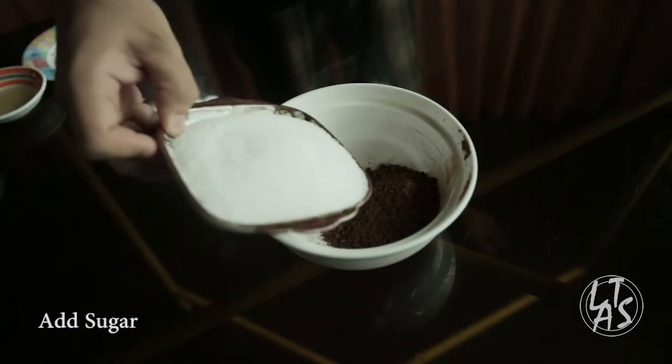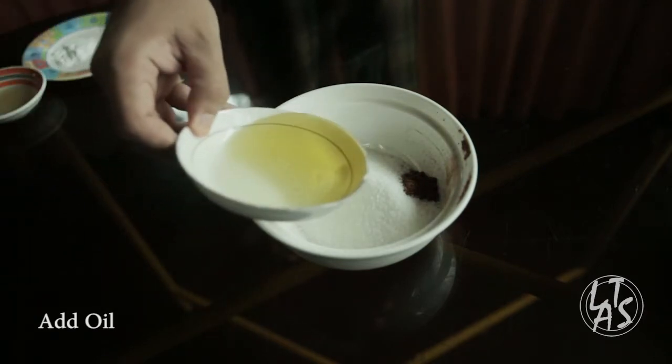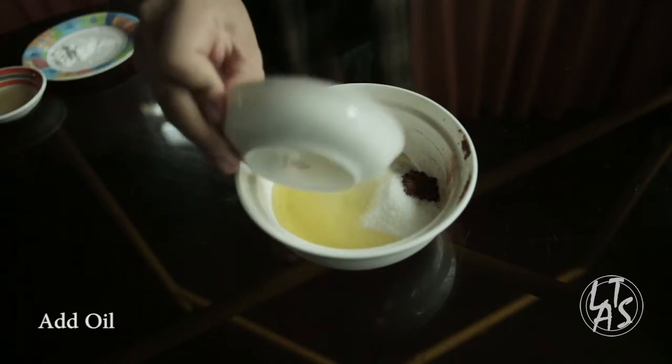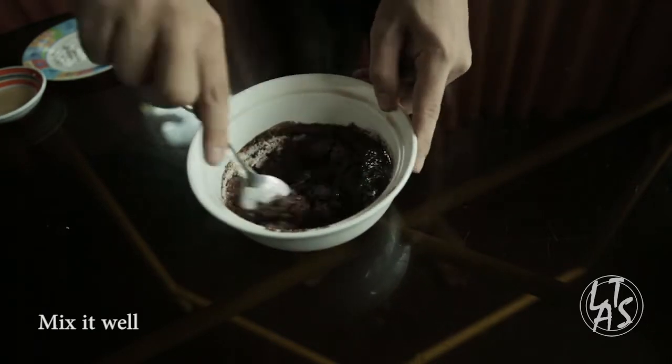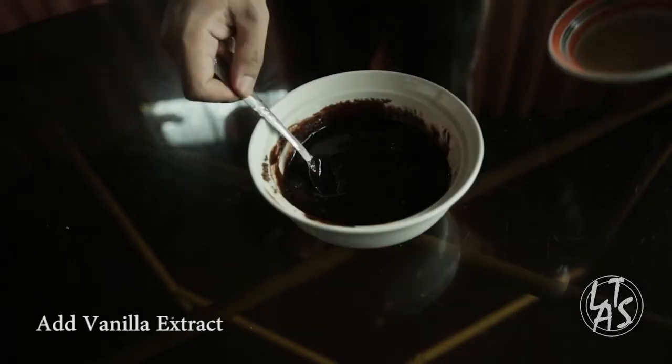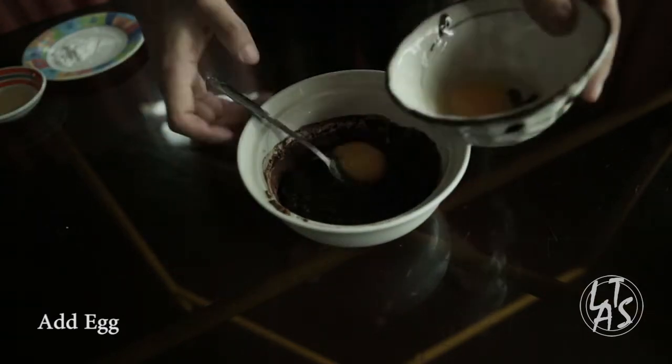sugar, oil, and mix it. Add vanilla extract, add egg, and mix it well.